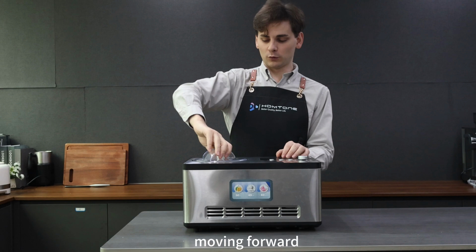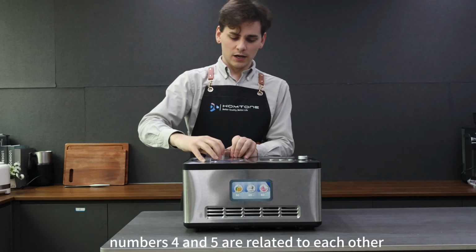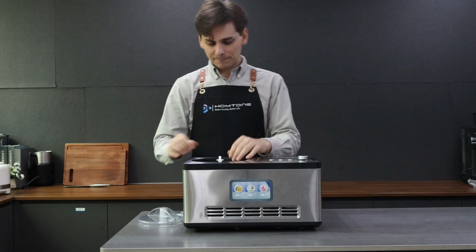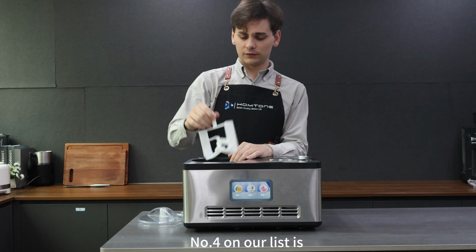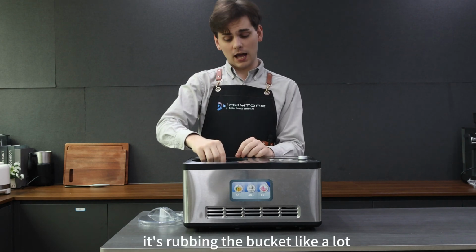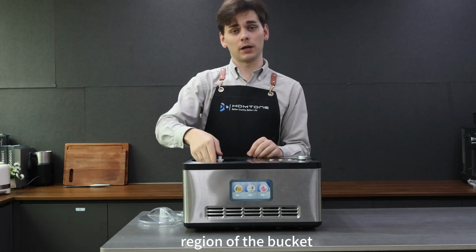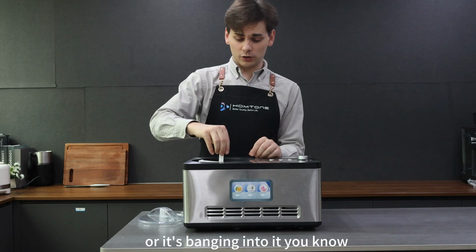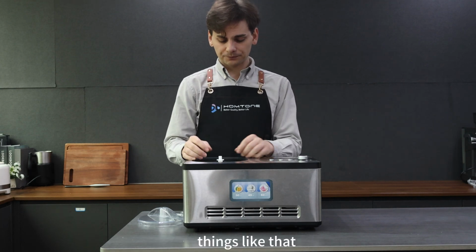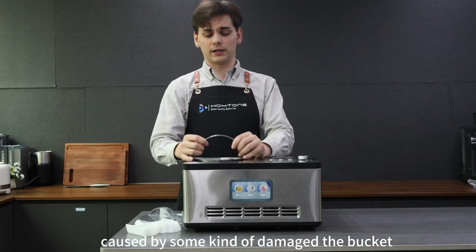All right. Moving forward, our last two problems, numbers 4 and 5, are related to each other. They both have to do with the bucket. So number 4 on our list is our blade is rubbing the bucket a lot. Like you can hear it scratching, especially on a specific region of the bucket. Or it's banging into it, it's rotating and then clink, clink, things like that. If that's happening, that's usually caused by some kind of damage to the bucket.